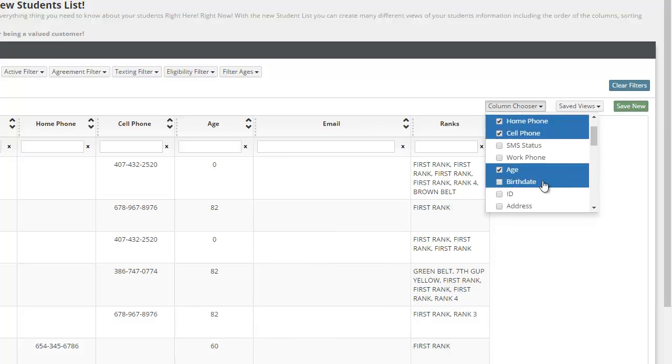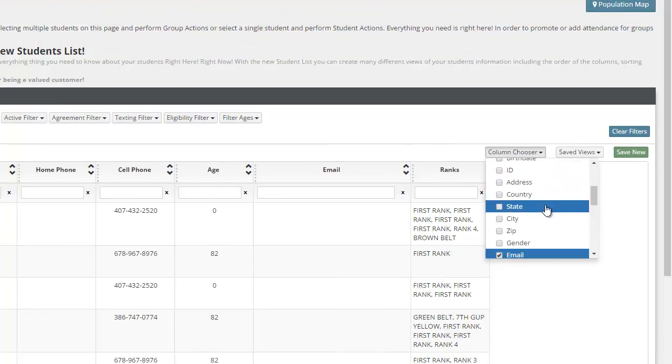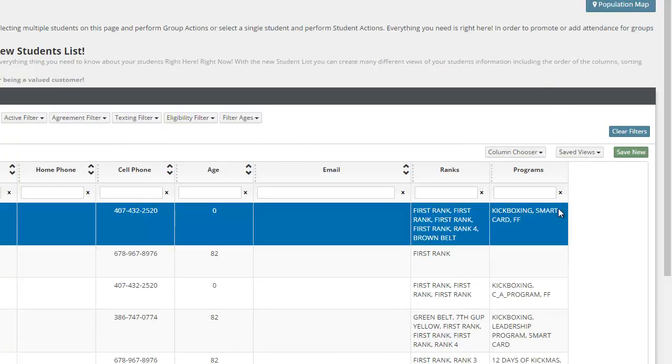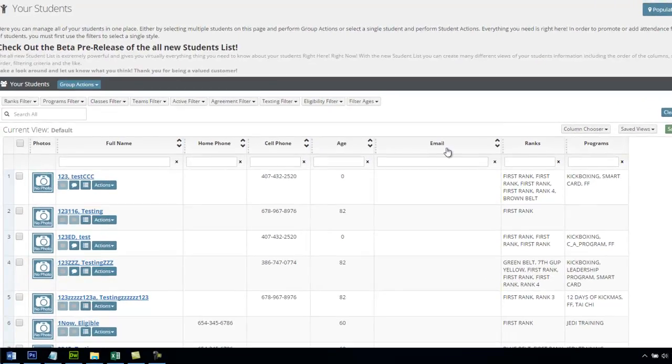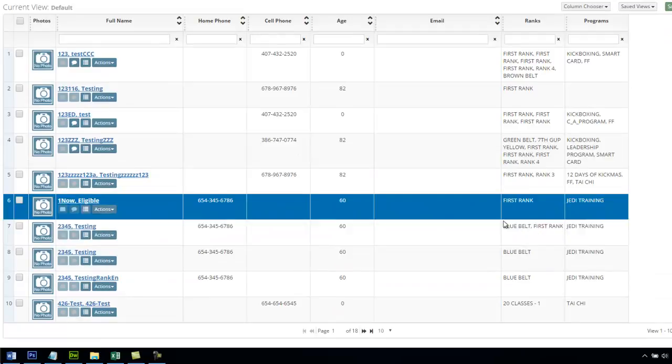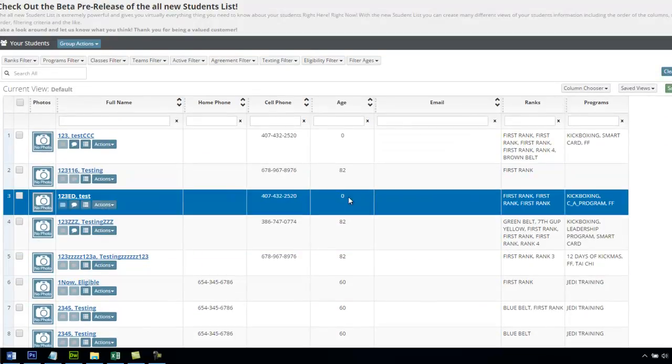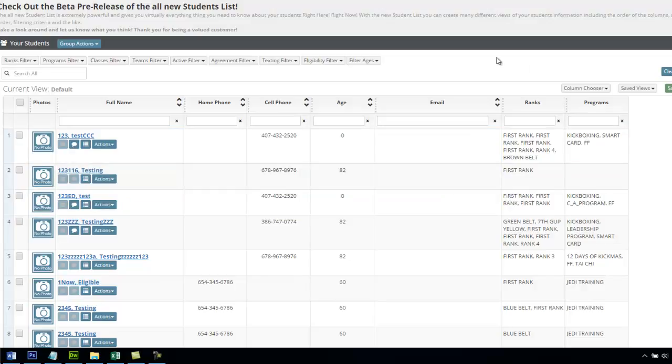And let's say I also want the program that they're on, because this is going to be for an upgrade list, just as an example. So now I want their program, right? Now I've got the email addresses added, I still have the rank and I still have the program. So very cool. I now can see the data that I want to see, the data points that I want in the list that I'm looking at.